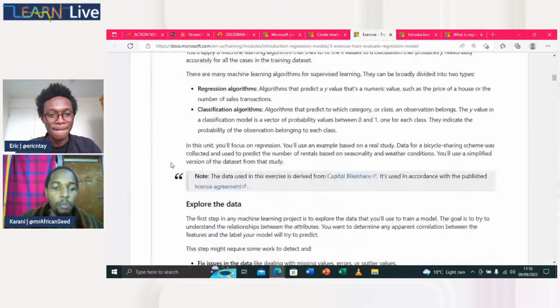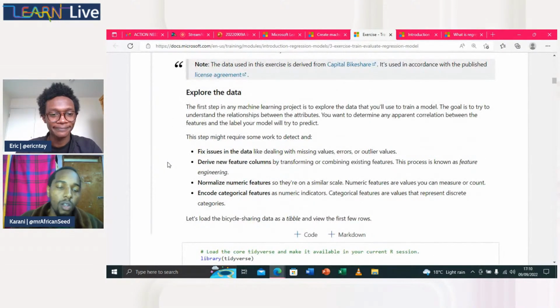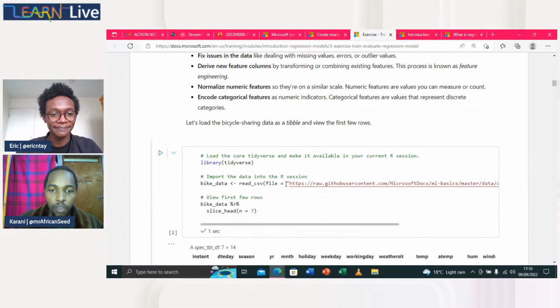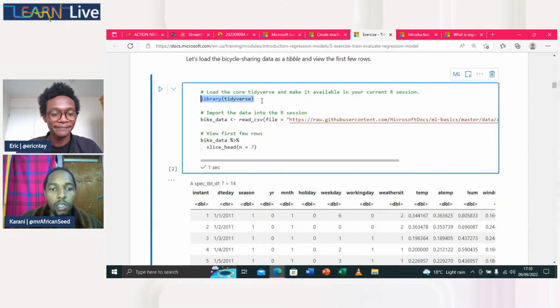Therefore, we can proceed with the first step, which is loading our data set, and we'll leverage the tidyverse package, which is a package in R. Load your tidyverse, then import your data, which is in a CSV format.